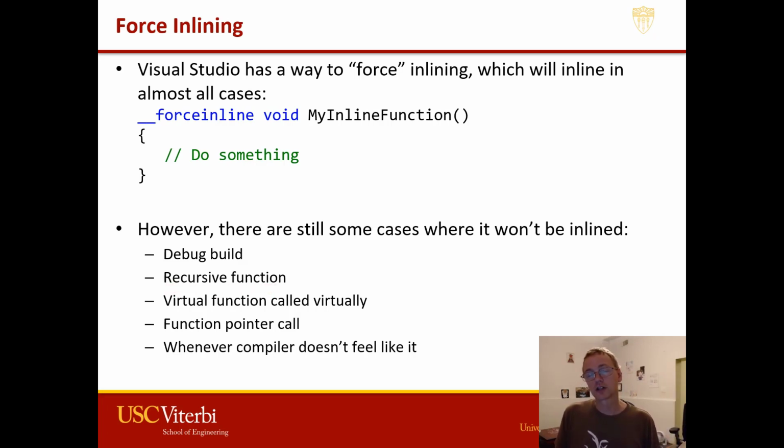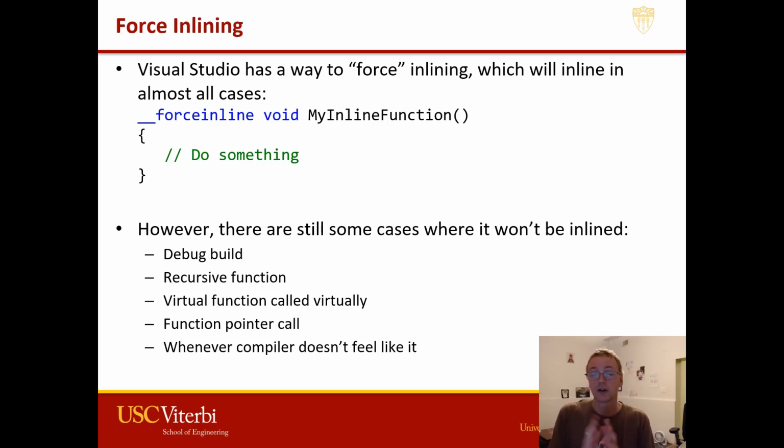A recursive function cannot be inlined. If you think about it, a recursive function is a function that calls itself. So how many times would it need to call itself? If each one is a copy-paste of the code, a recursive function could theoretically go on infinitely, unbounded. So the compiler would have no idea how many times to inline that.